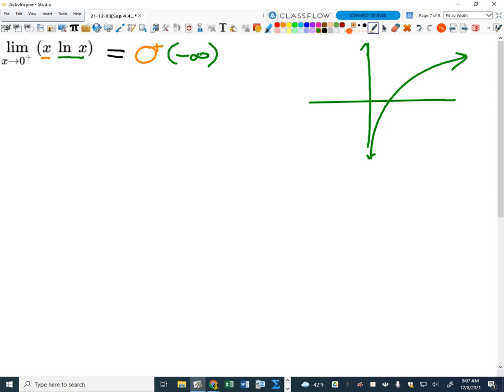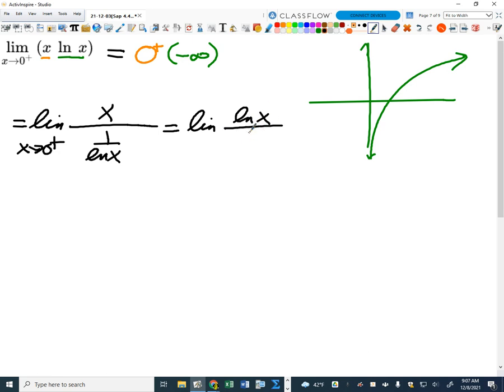And what does indeterminate form mean? It means that we are required to do more stuff to get an answer. So the approach you take when you have a 0 times an infinity is you have to rewrite that in a way where it either becomes 0 over 0 or infinity over infinity, and then you can apply L'Hopital's rule, right? So in this case, we have two choices. We could write this as the limit of x over the reciprocal of log x. That's one way I could do it, because that would be 0 over 0, right? Or we could do the limit of log x over 1 over x, because that's going to give me infinity over infinity. Anybody see that? Okay.